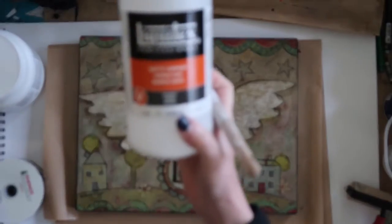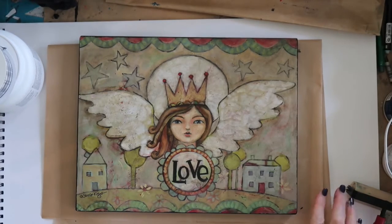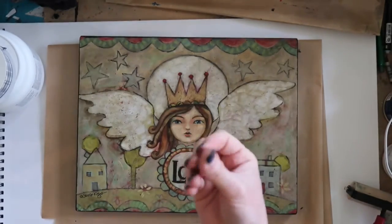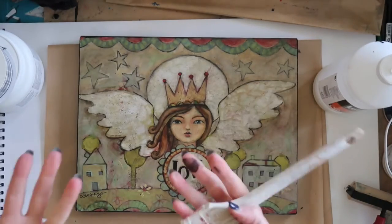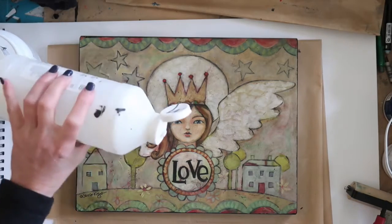So I use Liquitex varnishes, and again, I'm using the matte varnish on this. And just to make sure that your black is dry, just go around the edges. Well, that was not a good example. I already have black paint all over me anyways. So just rub your finger along the edge, and if you see no black paint on your finger, then you're good to go.